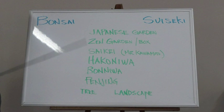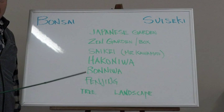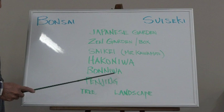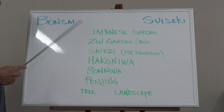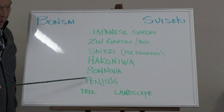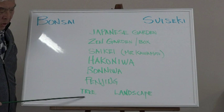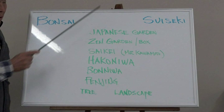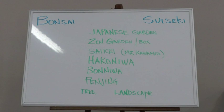Mr. Kawamoto was doing more natural landscape, and what I wanted to do was introduce Japanese garden in a tray — lanterns, water basins, and things like that. My background is as a landscape architect major specializing in Japanese garden design, so it was only natural to go with this concept. I didn't want to water down what Mr. Kawamoto was doing. A lot of Japanese arts and culture came from China — in China they call it penjing, with single tree or landscape styles.